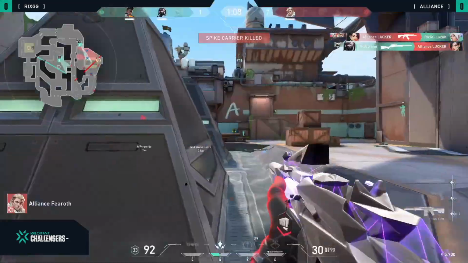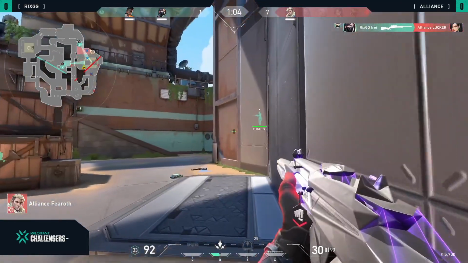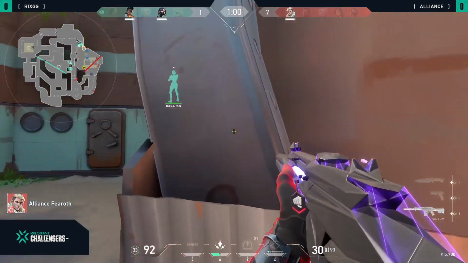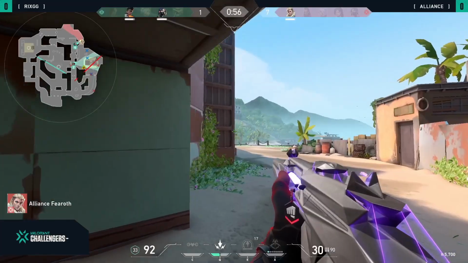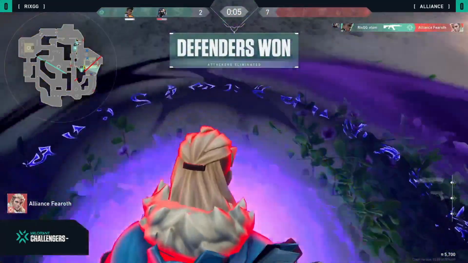In a 1v2, we know he can do something like this if he wants to, so... With 92 HP, 33 armor, he pushes around the corner. Fry is ready for that one, but he's going to back up. He's only got a Marshal, because he knows his teammate is coming in from behind. He's coming in from doors. Oh, the spray down from Fearoth. It's not going to find it, and Otom's there. In the end, finishes off.